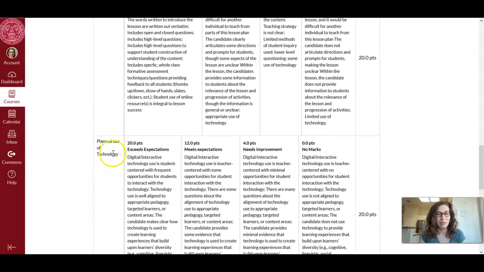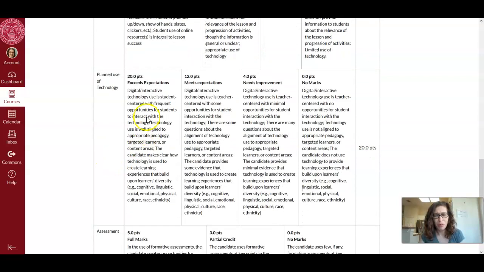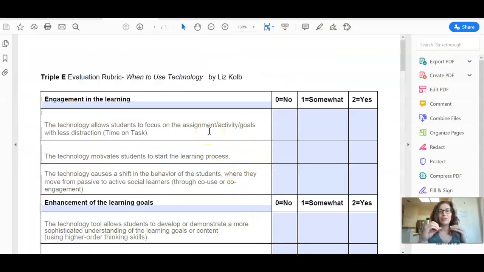All right, so let's go back to this planned use of technology portion. I'm going to show you 2 different ways that you're going to do this. I'm going to show you the one that you're going to use just to look at technology that you're going to use for an assignment or a lesson, or you plan to use with your kids, and when we're reviewing for our blogs. I'm going to show you that one, and then we're going to go into the lesson plan. This is what I want to see you do for your blogs. Okay? It's engagement and learning. Does this technology allow any of these things? It's quick, yes, no.